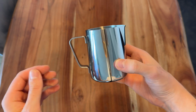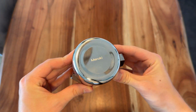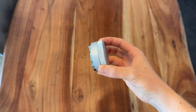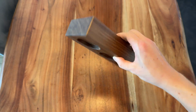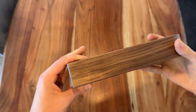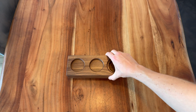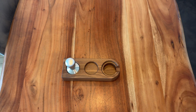You also get a 350ml milk pitcher with the Meraki logo on the bottom. Then there is also a nice and heavy tamper included, as well as a distribution tool. What's really awesome is that they've even included a tamping station, which I think is a great bonus if you're just getting into espresso and don't have a full setup yet.